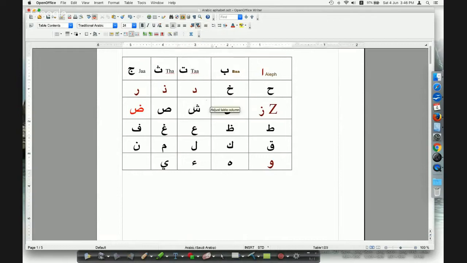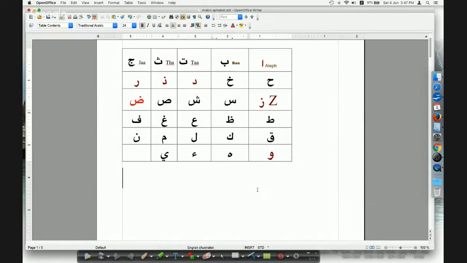We arrived to sa and sha, and sa and da, and now we will continue with ta and dha. So let us look at those letters. I'm going to type them for you in Arabic. This is the letter ta by itself. And this is the letter ta when it is in the middle. Simply, I will type the letter ta 3 times. So it's going to show you the letter when it is in the beginning, at the end, and in the middle.